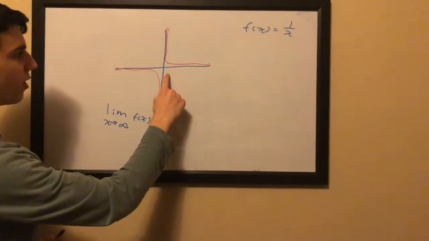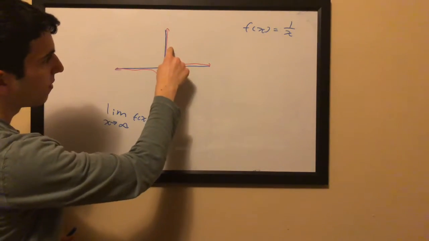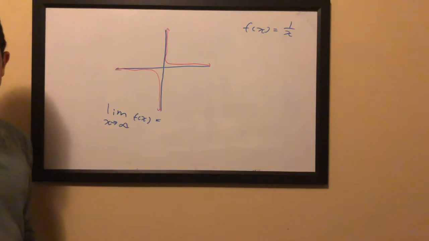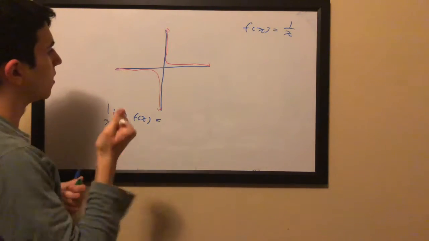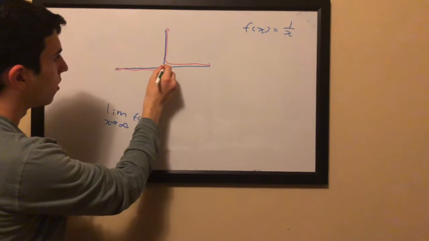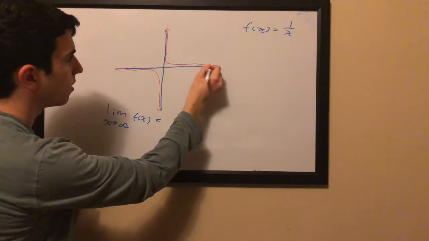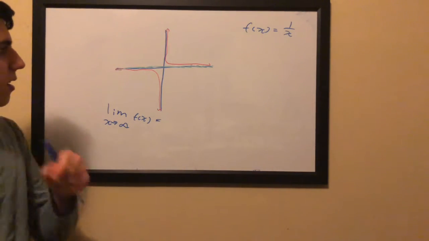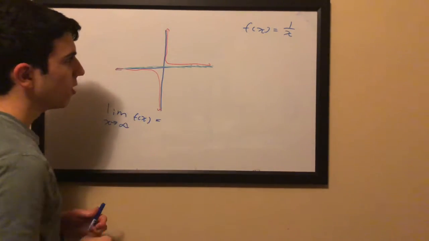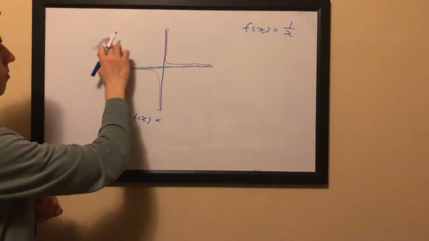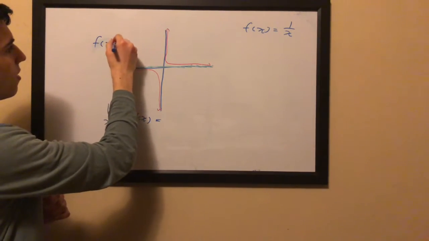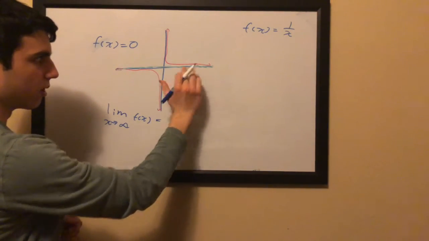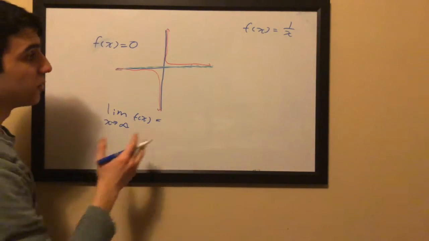As we get larger and larger x values this way, it seems that the values of y are slowly approaching some horizontal asymptote. Let me draw that in green right here. Sorry if that's a little bit difficult to see. That horizontal asymptote right there, it's going to constantly be approaching, which in this case is f of x equals 0. So we're going to keep approaching 0 as we give it larger and larger values.